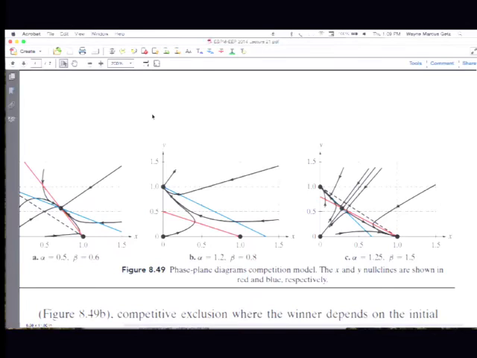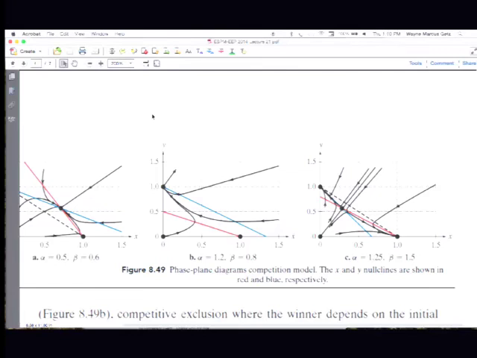Once they cross this isocline, where only y is growing and x is not growing, they go vertically, then over here, what is happening is y is growing and x is declining. And over here, they both decline until it crosses here horizontally. And so all solutions seem to go towards the y-axis, towards the isolation equilibrium for y. So in this case, you'll say that coexistence is not possible. In this case, you'll say y always wins.